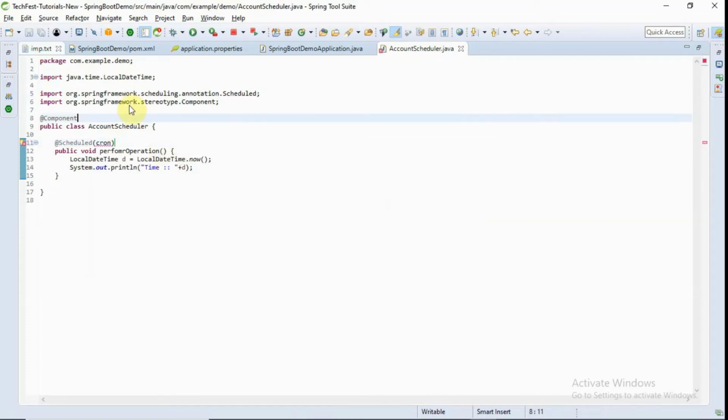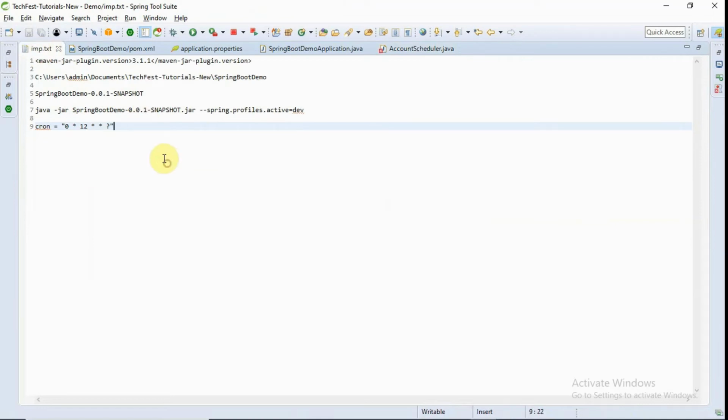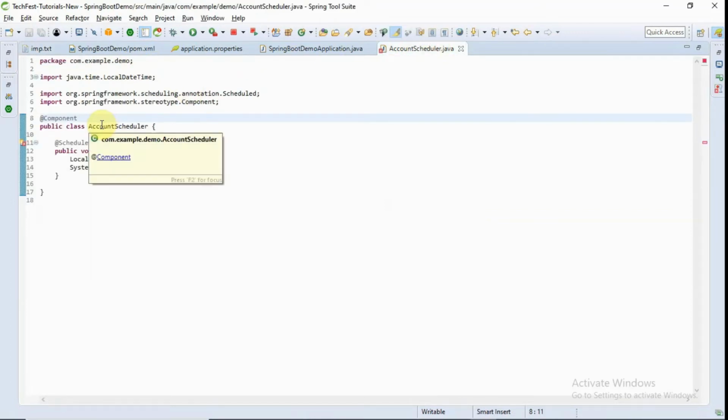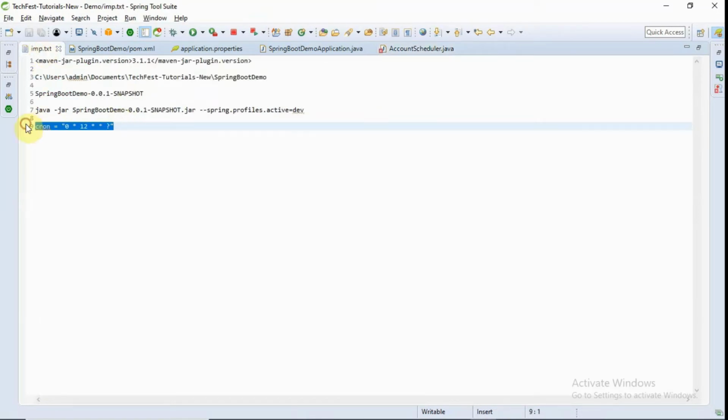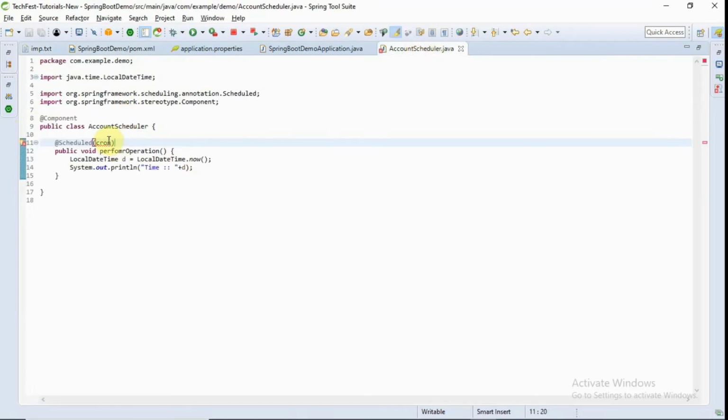For saving time, I have already taken one cron job. Let me just copy it as a whole. This cron job will basically run after every 1 minute.